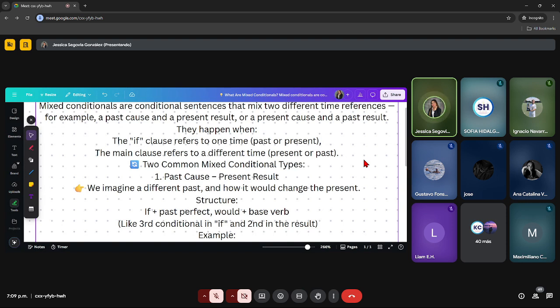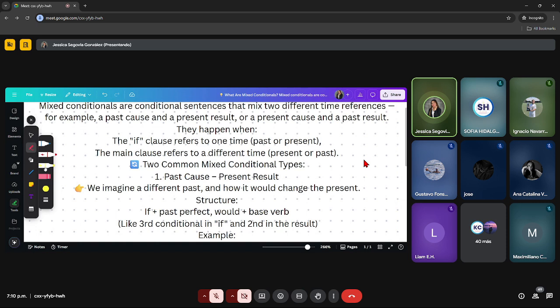So let's switch back to English and to the clauses that we have in a mixed conditional. Recuerden que un clause es una parte de la oración. El if clause es la primera parte de la oración porque ustedes saben que todas las oraciones comienzan con if. Y el main clause, que sería como la segunda cláusula, la segunda parte, sería el resto de lo que nos hemos estado refiriendo como el resto de la oración. Ok.